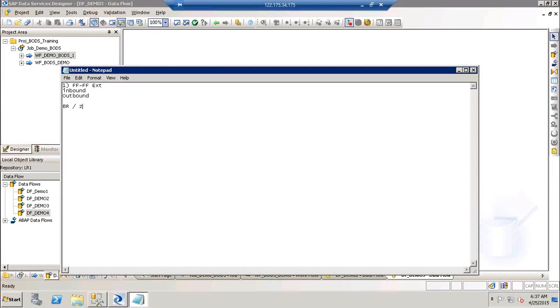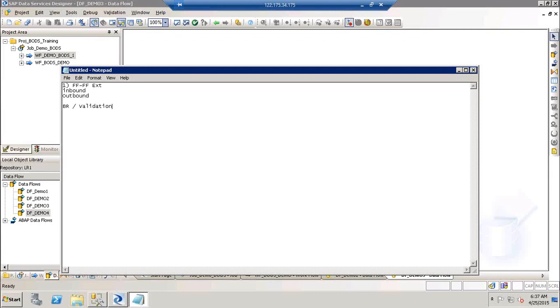The next one is validation on the data. You can apply different validation rules. As we proceed through Data Services, we will see how we do validation on the data, how we do scoping, and how we perform metadata conversion. All these things we can apply and load it into the target.